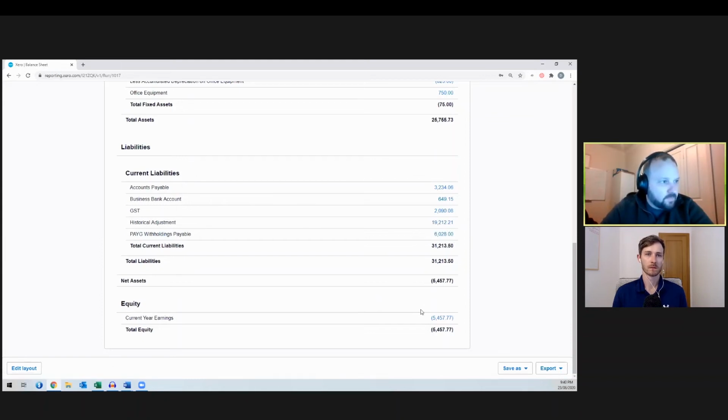So what we then come down to now is the net asset position. Now that's, I'd say, an important number that people need to look at. What that shows me is that this company owes $5,500 more than they actually have coming through the door. So they need to grab $5,500 of future profits to pay off old debts. So they're starting to slip into a backwards position.